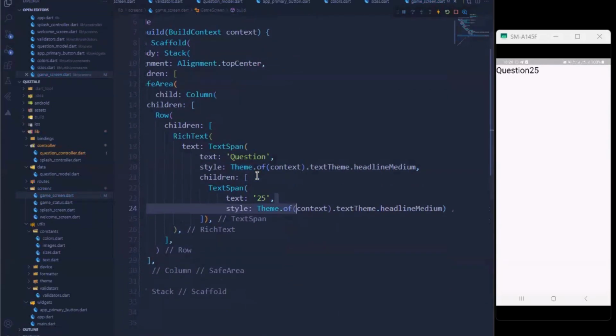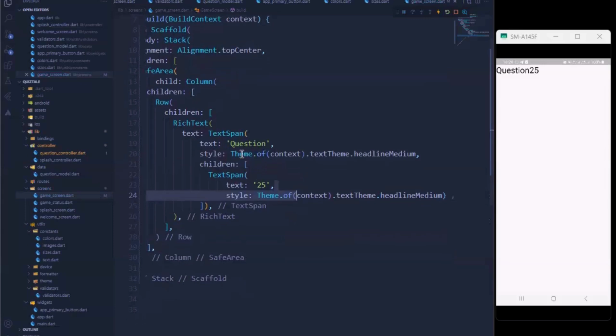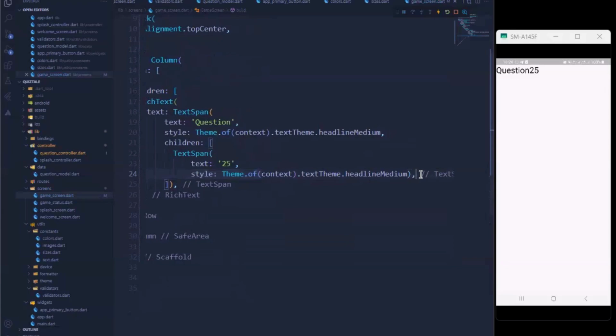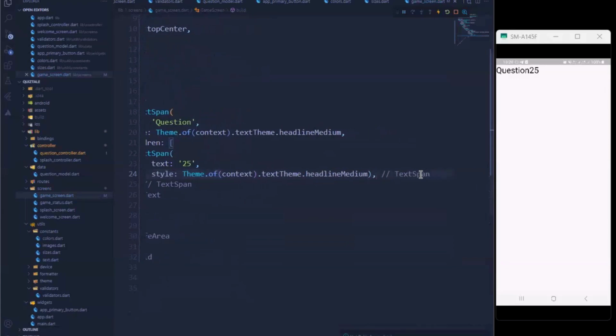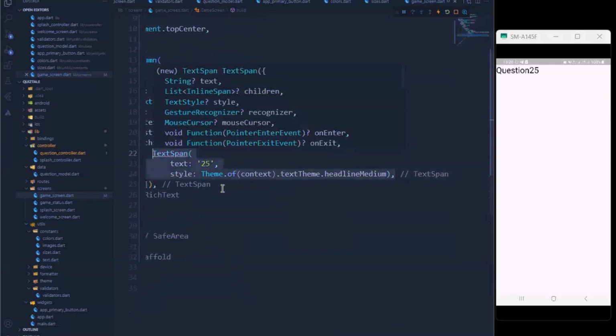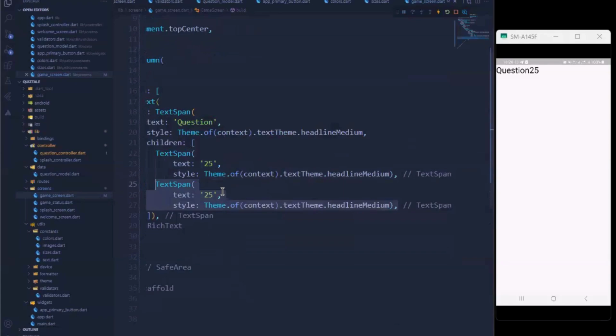Now I'm going to do another text span. This is where our text span ends, so let me just duplicate this. This is just going to be a dash here, right?